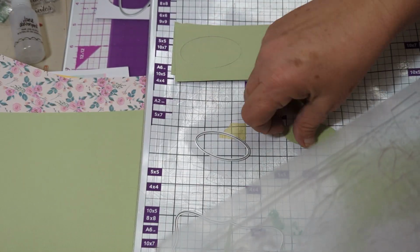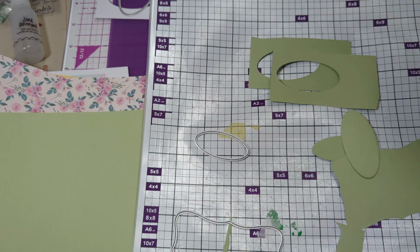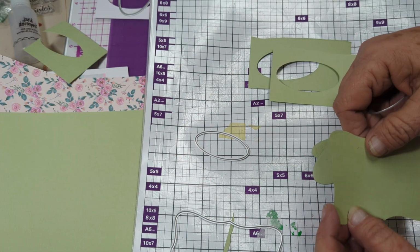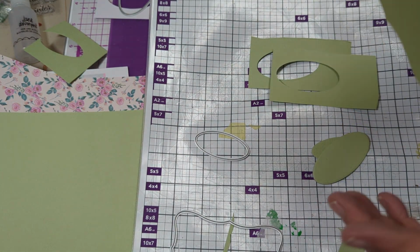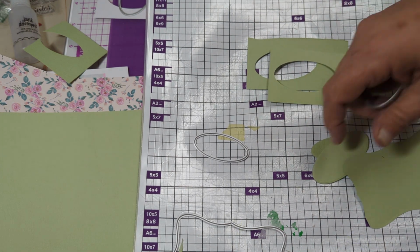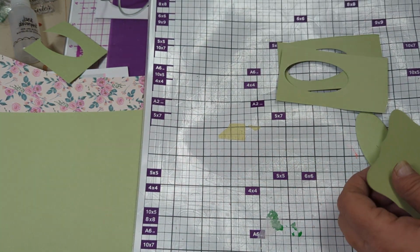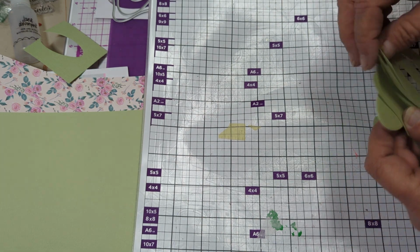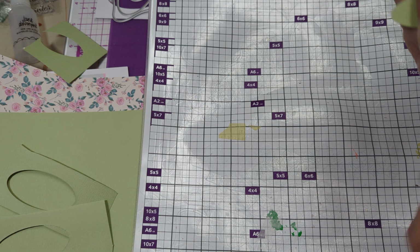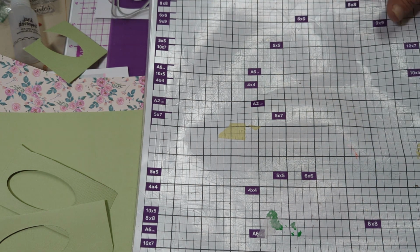Okay. There's that one, and here's this one. So what I'm gonna do, because this has a cut, I'll probably try to find where in the card I'm gonna put an embellishment to kind of fix it up. That way I don't have to fix it right now myself. And there's two of these. Yes, there it is. Okay.